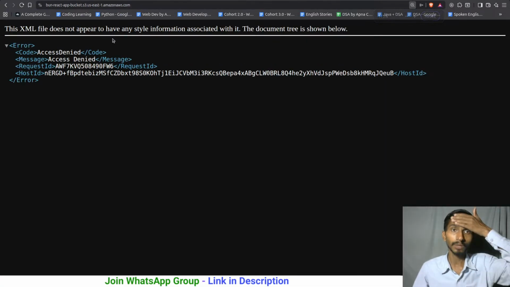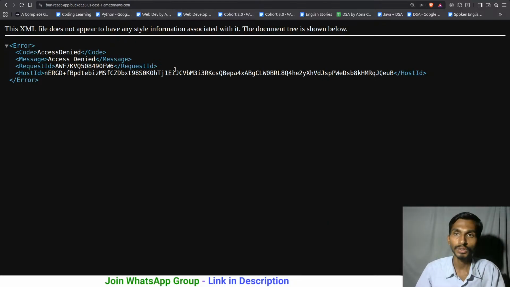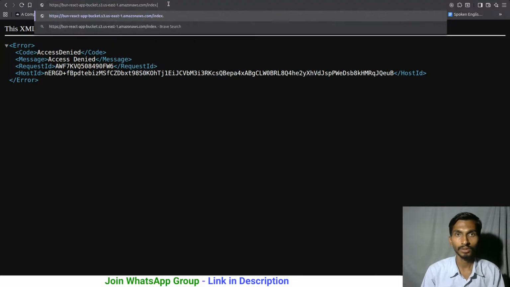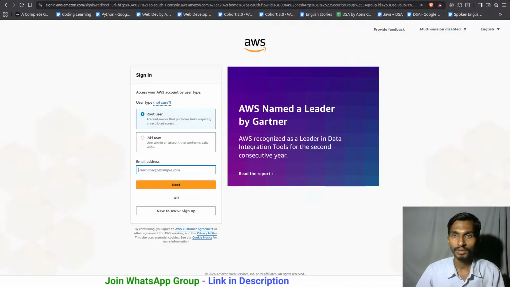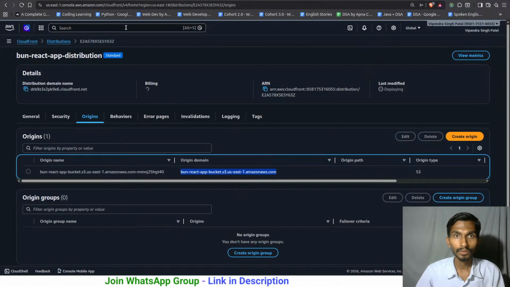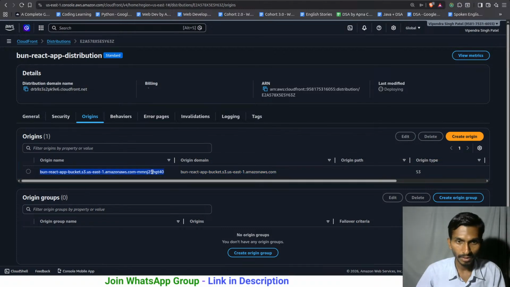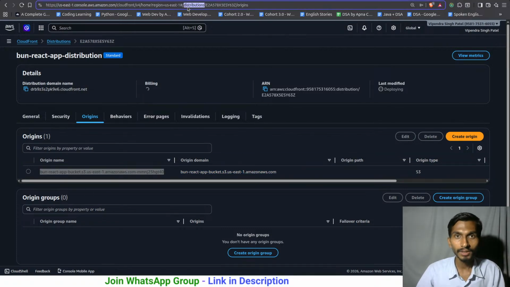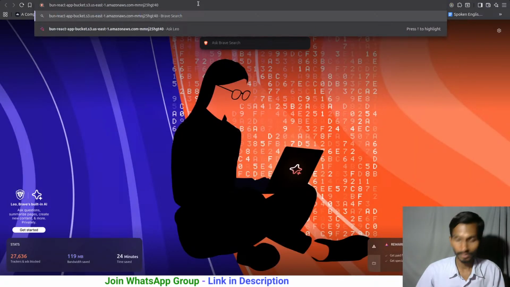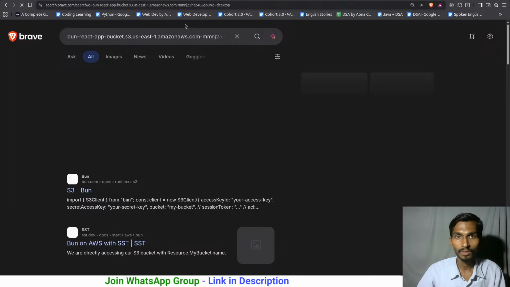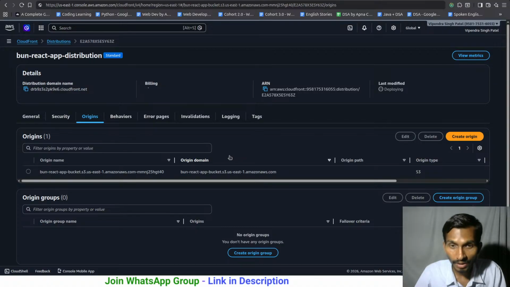The XML file does not appear to have any style information associated with the document. Okay, slash index.html. It doesn't seem to be working. In that case, come back here. There's one more we have. Again, this is all guessing. That simply means I have to go and watch a proper video on this. Okay, this is not going to work like that.